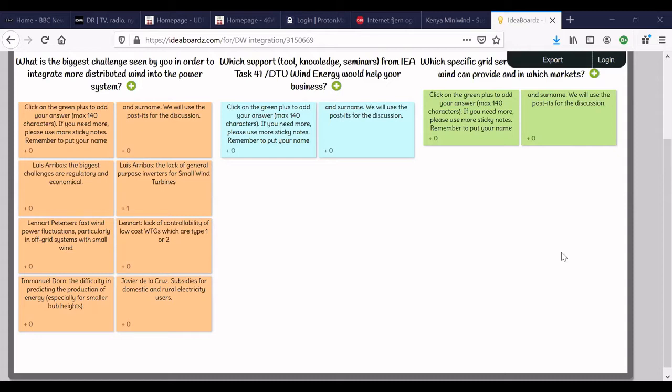Okay, well, as you know, the wind resource is focused on a specific site. So if you have subsidies for a kind of user of electricity, it's going to be more complicated to deploy this kind of technology. I mean, there are places where you can install small wind turbines, but there are not many users sometimes in those places.